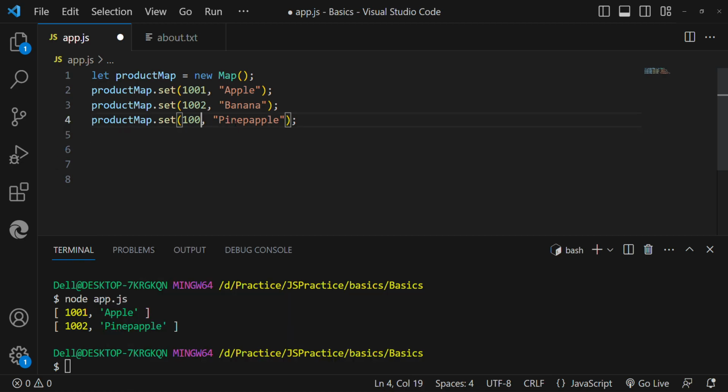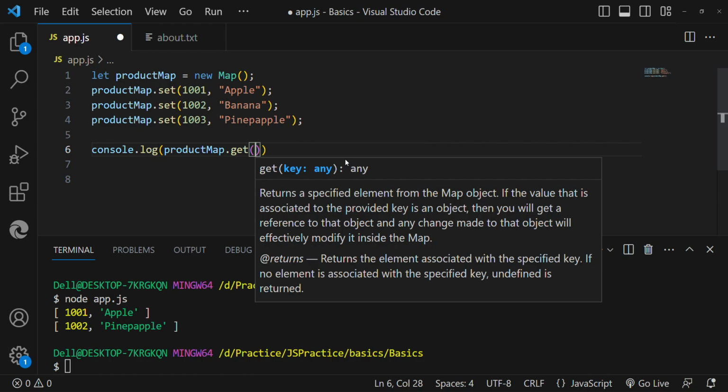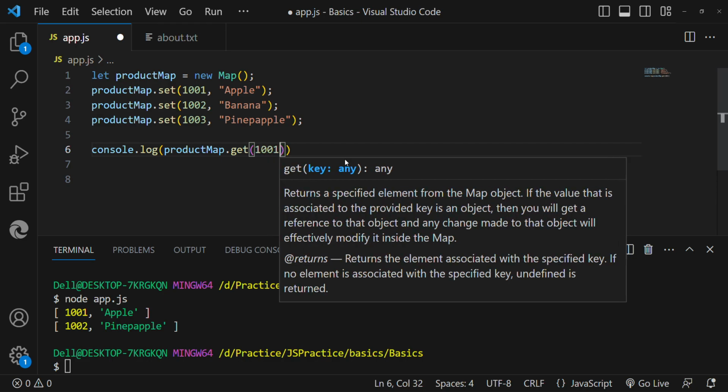Now if I want to get any object, console.log productMap.get, what I want. I am fetching a particular product, through the item, I mean the product code.